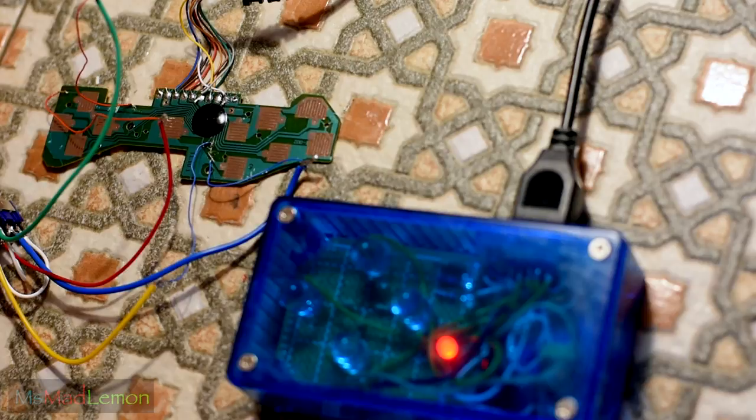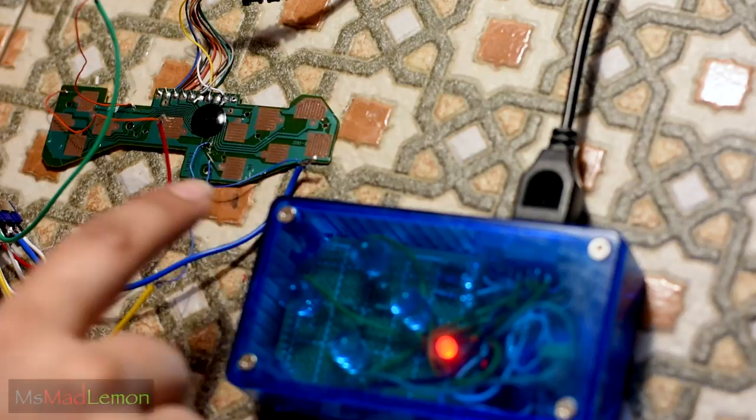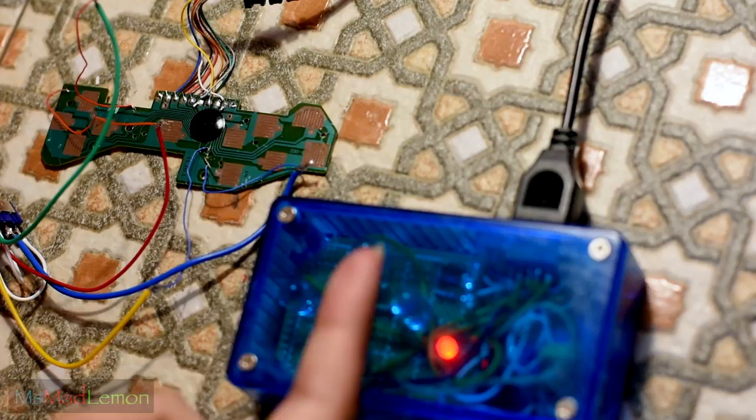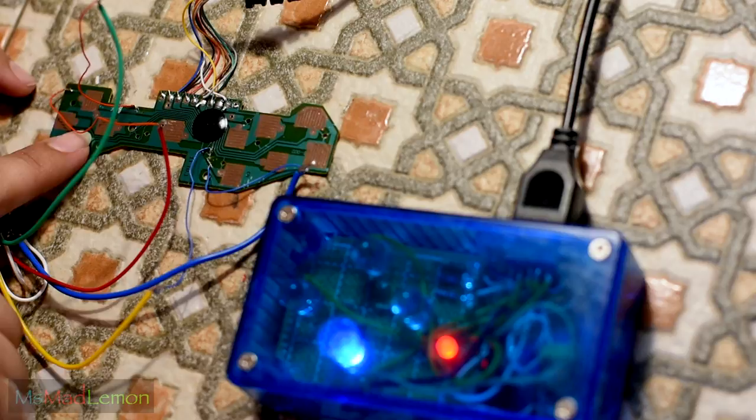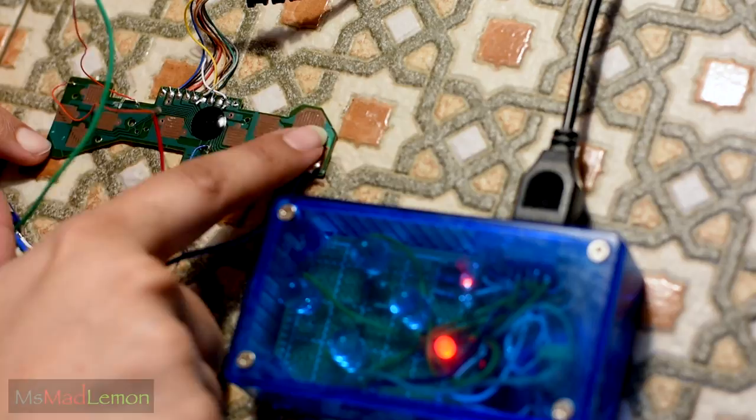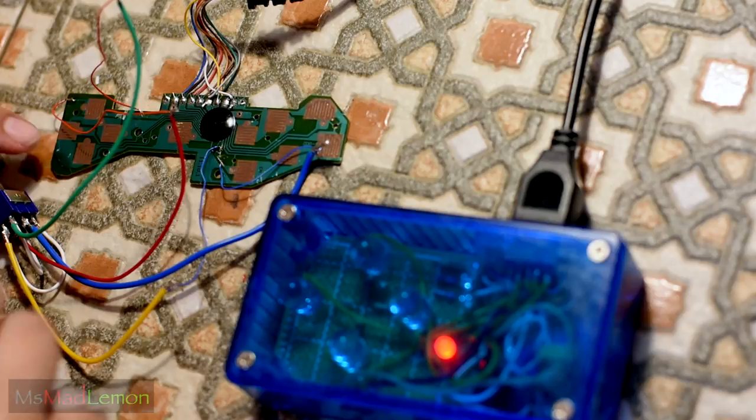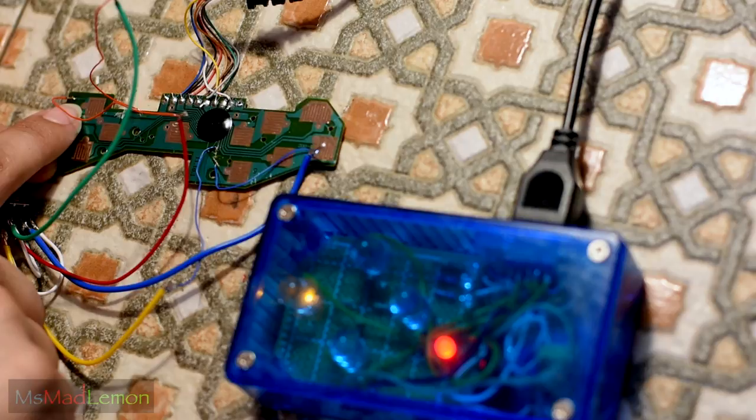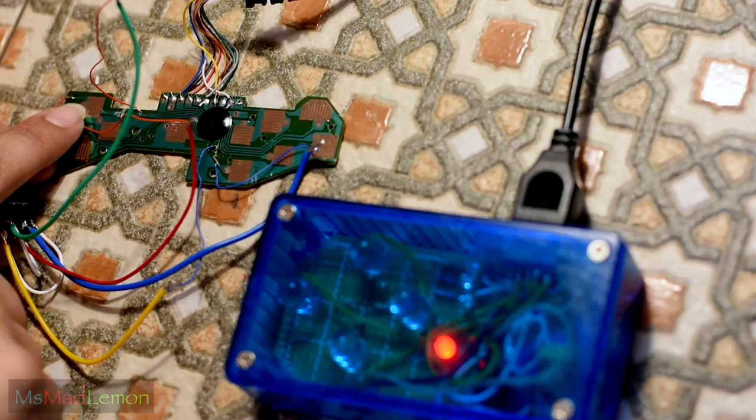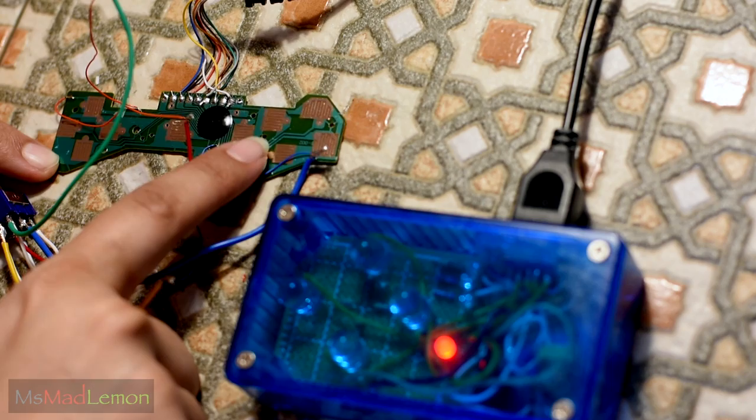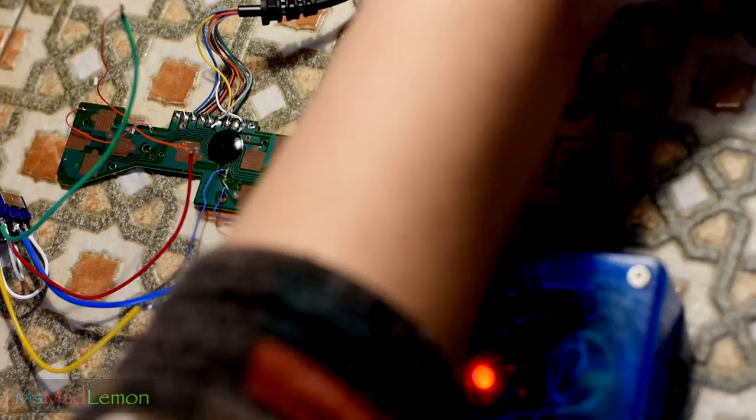Do remember earlier on when we were testing it, there is no indicator for button A, so if nothing happens, if it doesn't light up anything, consider that button A. So now you have up, down, left, right, and then you have B of course. But then that's A. Now let's flick the polarity. Now you have up which is now working - down, left, right. Up is actually A by the way. So up, down, left, right, and then jump. We have A as jump, so it works! It's a success. So we're done with that. Now I'll continue to drink my flowers.